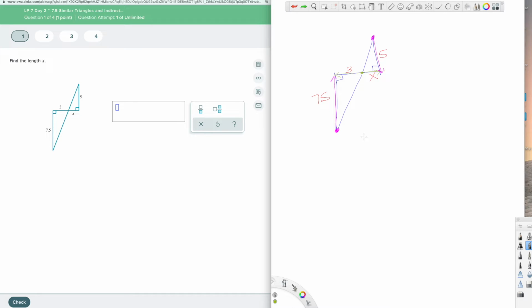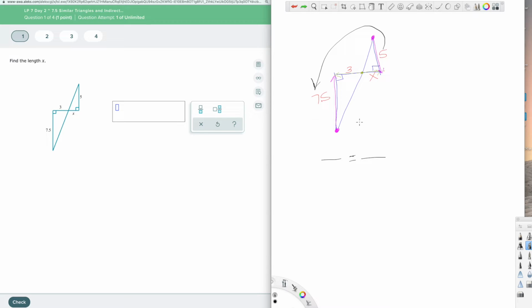All right, so we're going to write a proportion using these so that we can compare. We were doing this in chapter 6, so this shouldn't be brand new to us. Hopefully we've gone through all those sections and we understand that we can compare corresponding sides to each other when we have similar triangles. The reason is, whatever I increased 5 by to get to 7.5, it's not necessarily a whole number, it's part of a number, whatever I multiplied by, I would have had to do the same thing to x to get to 3, because they're corresponding sides. So that's why we can compare them.